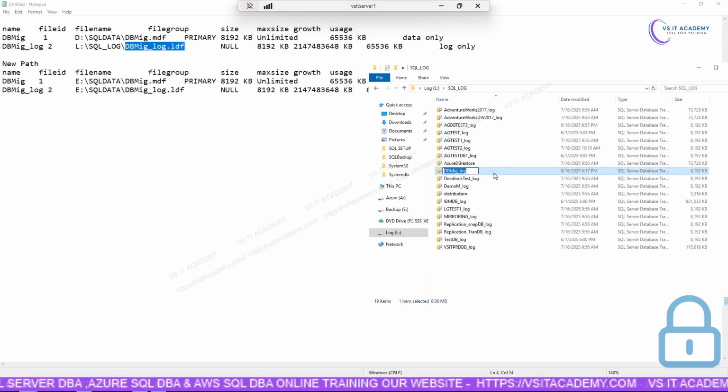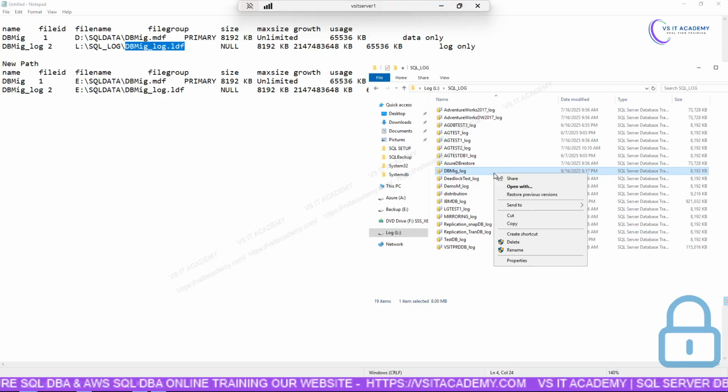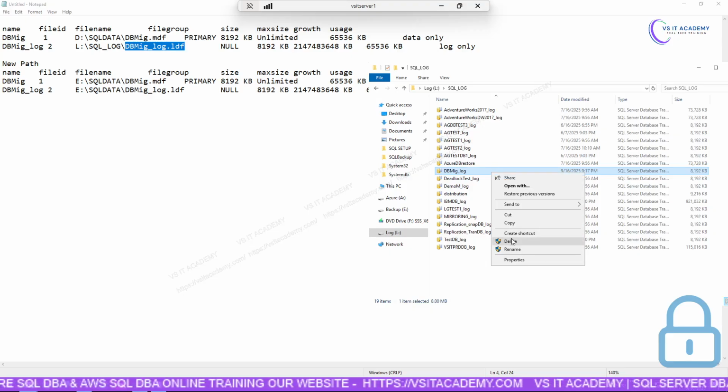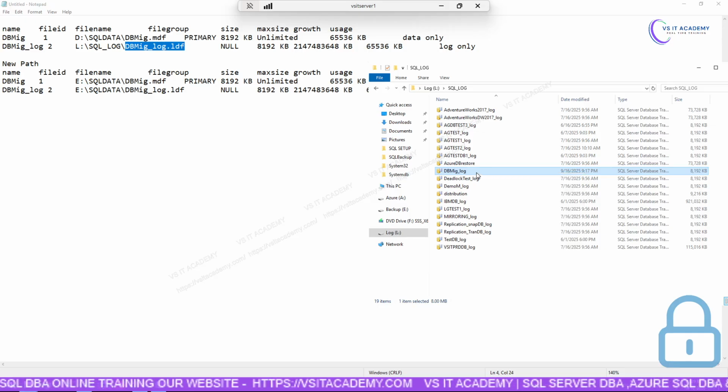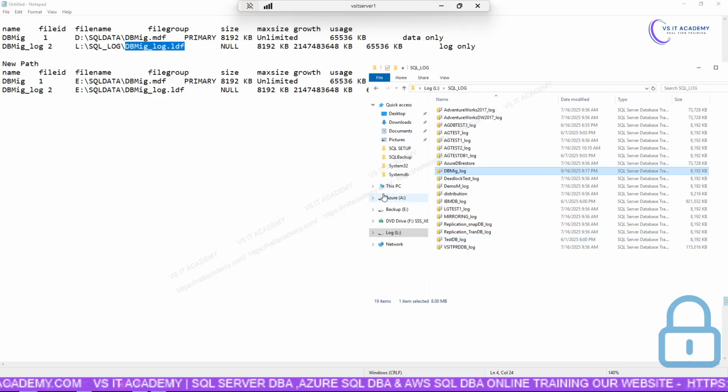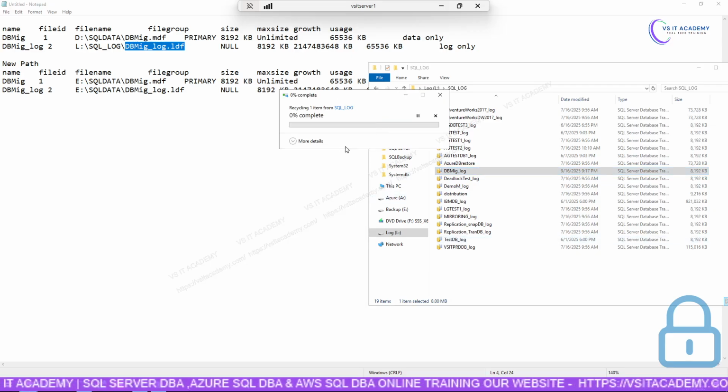Always use shift delete. Otherwise, right click and delete, whichever is convenient for you. But do you know the difference between shift delete and delete? When you use shift delete, it won't go to the recycle bin. If you use right click and delete, it will go to the recycle bin. You can use either, or you can use Control Shift Delete. Use whichever is better. The only thing is, if you use shift delete, the space is released even from the recycle bin.